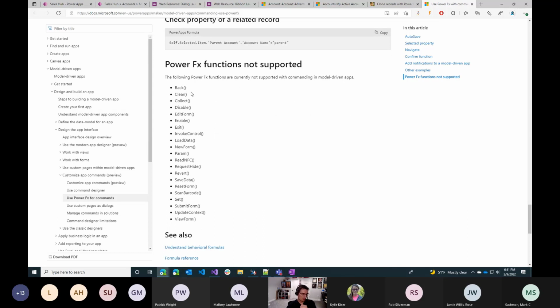Some of them make sense, like Back. There are some of them that make sense, but not having the Set function means you can't use variables, which means you can't create the record and then get at some of the related things.